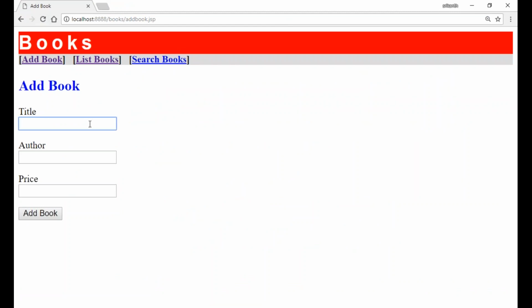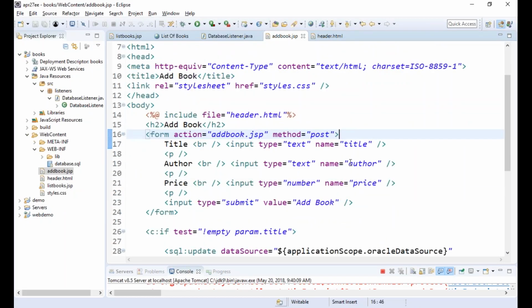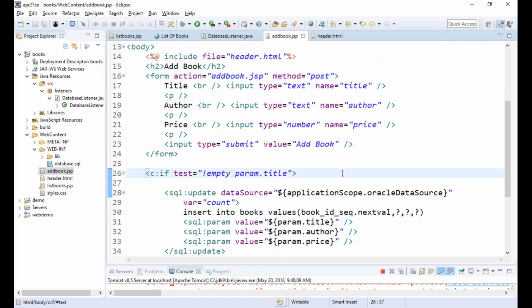This is what we have, and we are ready to go, and it's possible that we insert. So now we are talking about some book. Don't worry about the validity of the titles and others. And then some price. Now click on that. What is it doing? It's not doing anything. So if not empty, param or params? Param. Is it param? And also one more thing I would like to do is retain the values.